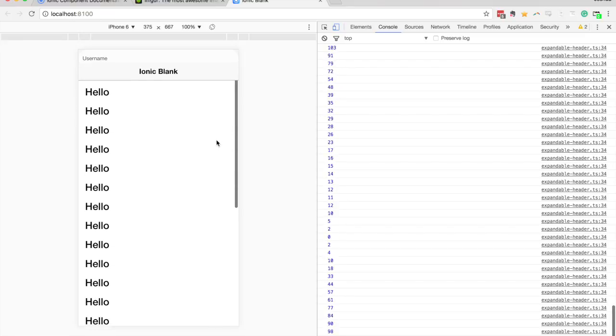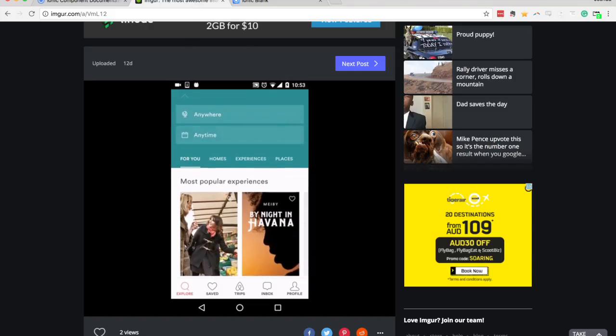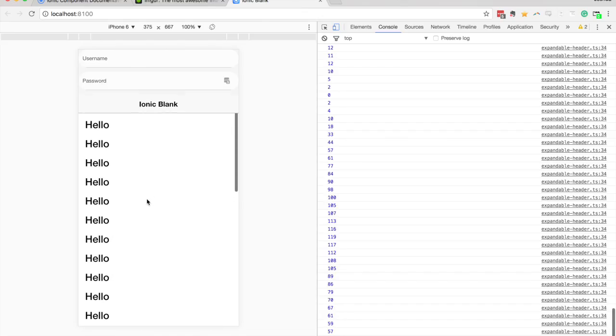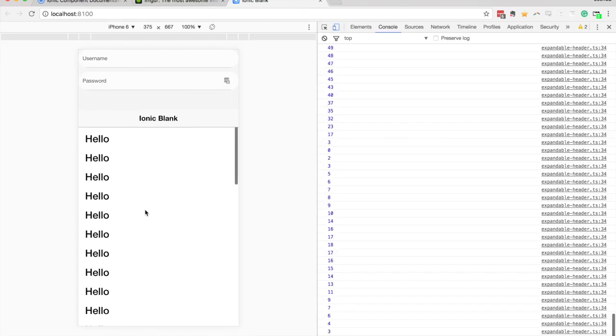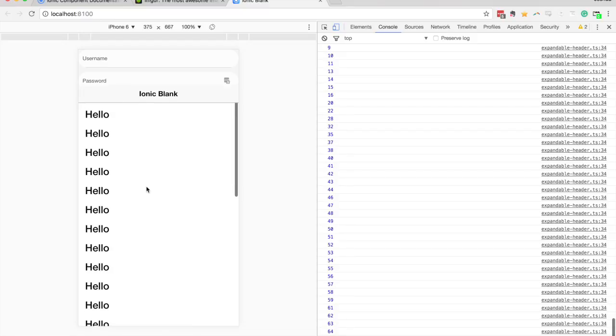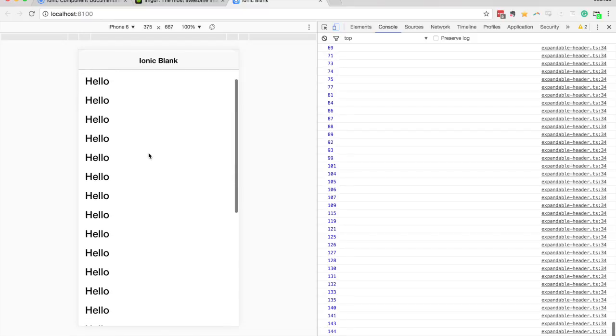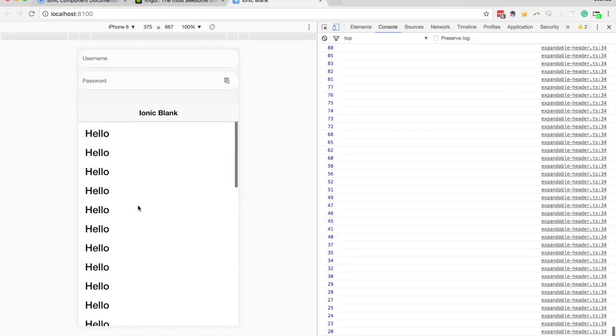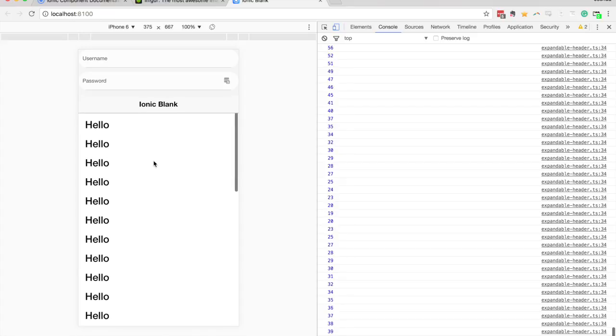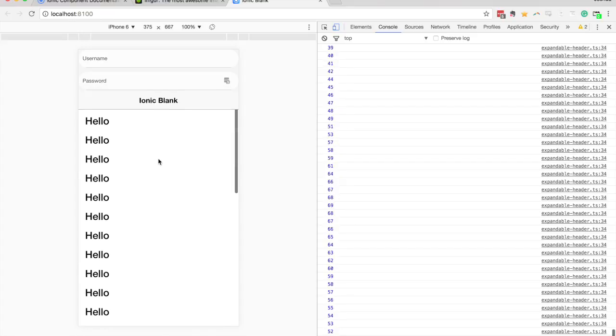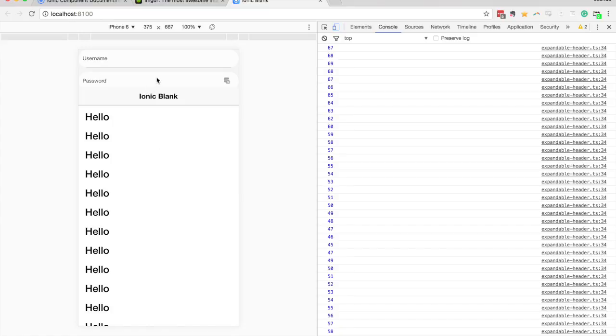Now we can start working on the animated effect going on here. So what we're going to have to do is figure out when these elements are no longer visible, or at least when part of them is no longer visible. So say when it hits there, I want to hide that password field. And then if we can manage to get them hiding at that point, then we can animate that transition. So we'll see what we can do.